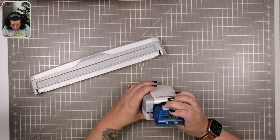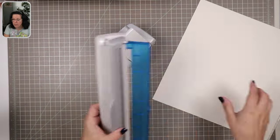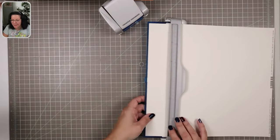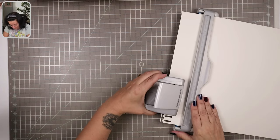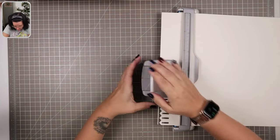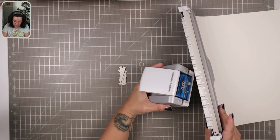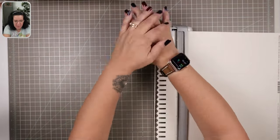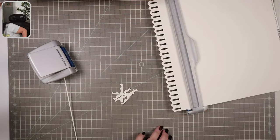Now here comes this tool — a Creative Memories punch tool that has cartridges. I have three different cartridges for it, and it has another piece that allows you to line up your paper. I did need some help from one of my patrons to remember how to use this tool — she walked me through it step by step. Shout out to Anne for helping me with that! I slowed it down so you could see: I flip it up, and there are little places where the metal pieces fit in underneath. You can feel it as you line up your punch — it kind of fits into the right space for the next punch, which makes it really easy.